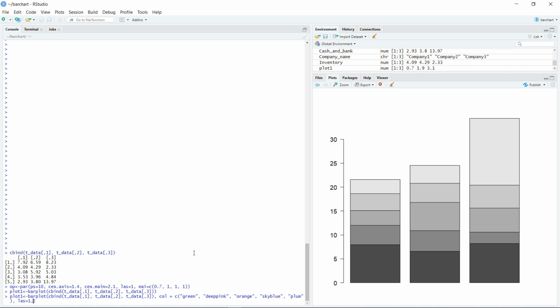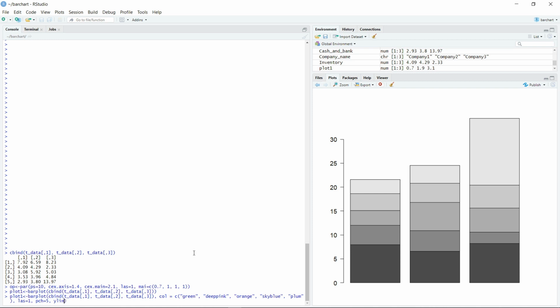LAS I set to 1, that is the labels. PCH, that is the shape of the point, I chose 5. Although you can't see it now, it gives me nicer borders and areas.